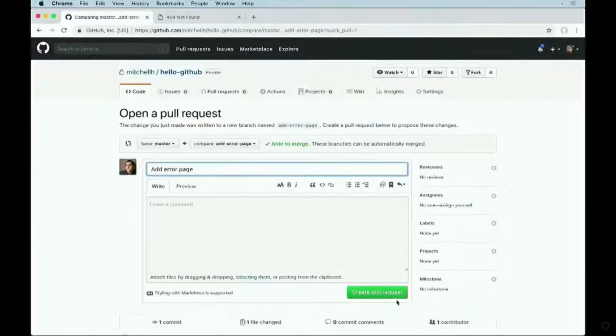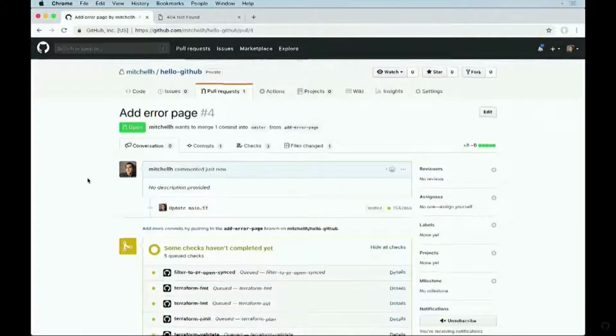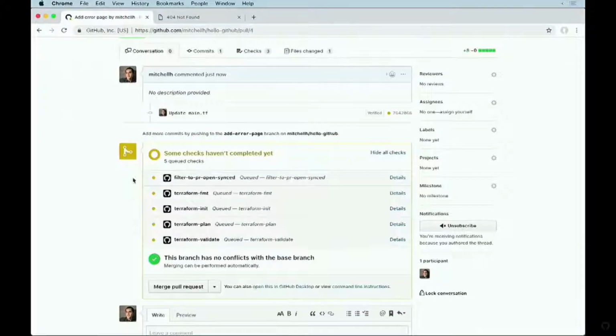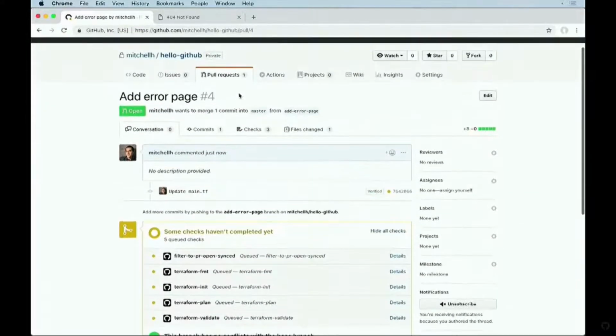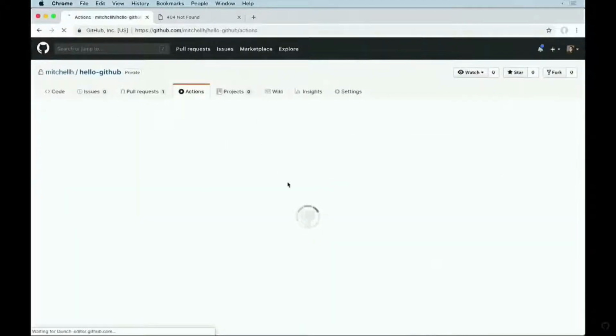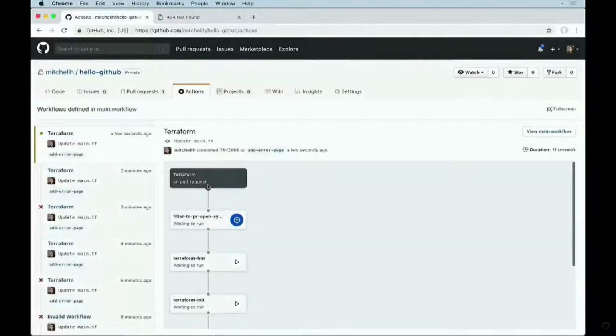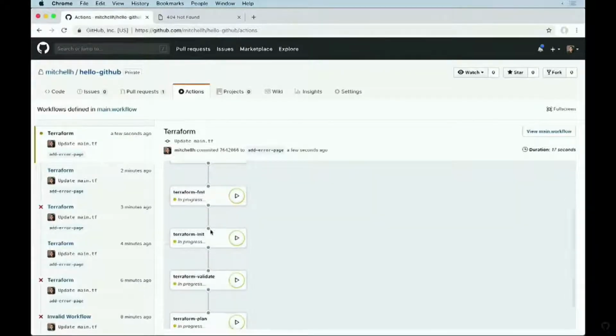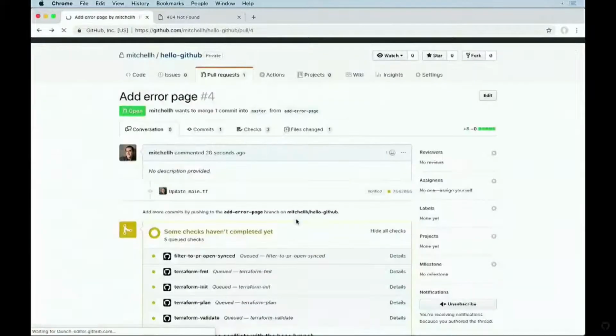After we create the pull request, you'll see pretty shortly that a bunch of checks start kicking off, as you can see here. These checks are all defined in the Actions workflow. If we go to the Actions tab, we can see how that workflow is defined. What we're doing is waiting for pull requests, and after a pull request is created, we're running a few checks here: a formatting check, validation, and a plan. We're going to see exactly how each of these interacts with the pull request in just a second, so we'll go back to the pull request and just watch it right there.